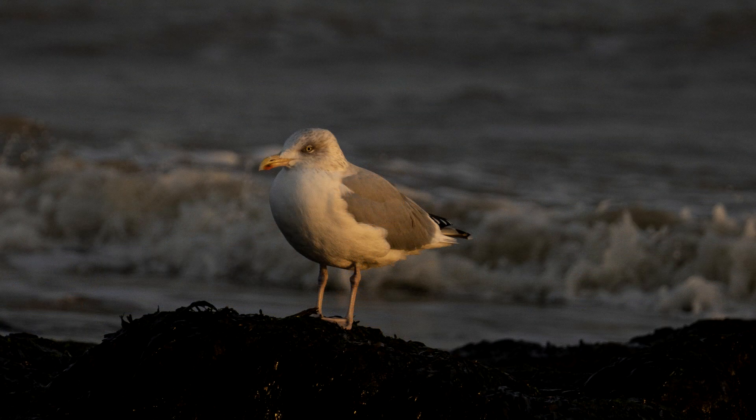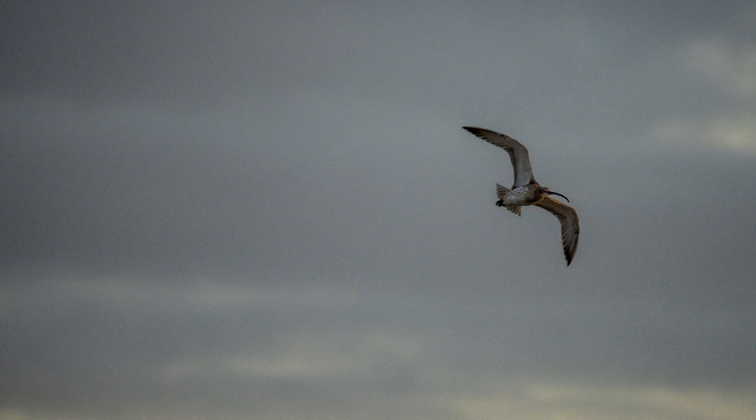Without any noise reduction added you can end up with a little bit of grain. It was also very windy with quite a bit of spray in the air, and I also ended up with a bit of dirt on the sensor, which is a bit annoying — I've cleaned that now. As you can see here, sharp shots are not a problem at all.